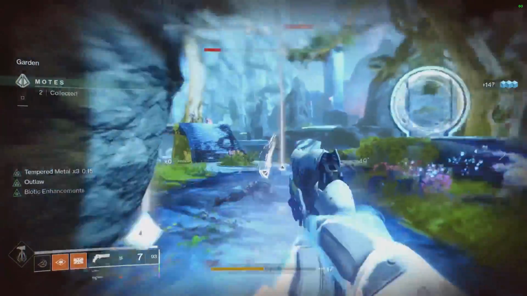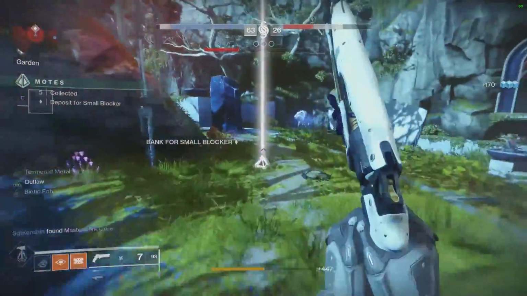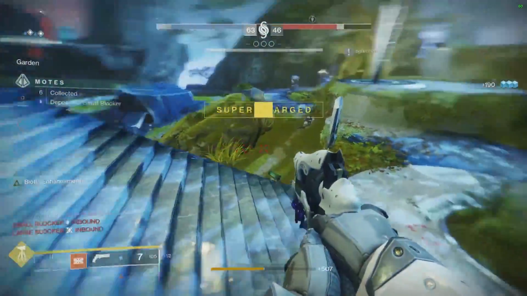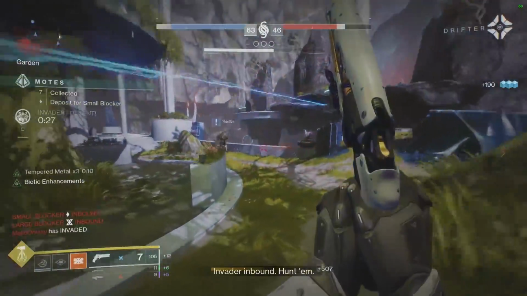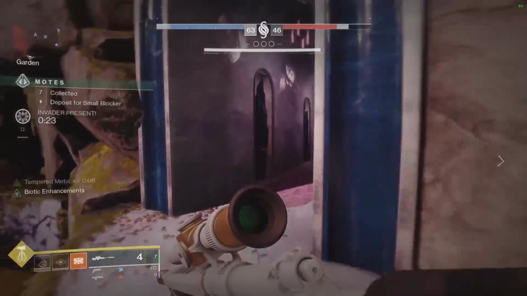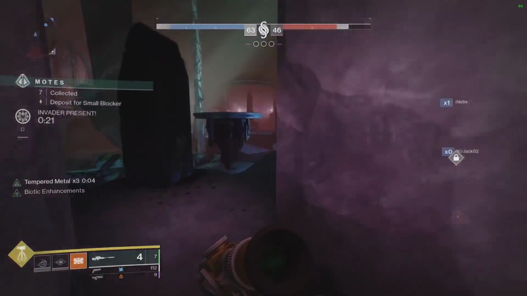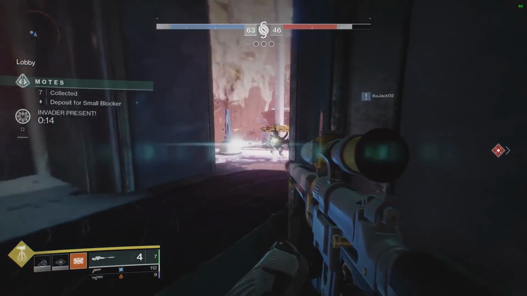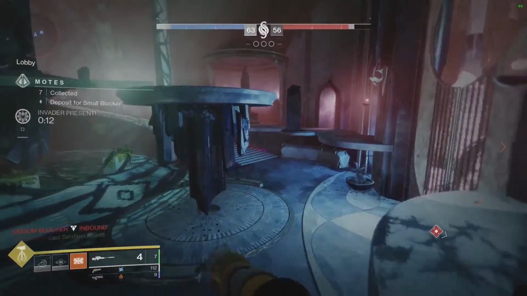I don't want to die here. It looks so bad. Can we get these motes? Thank you. Oh, I did not mean to press that. I did not mean to do that. Oh, that was unfortunate. Oh, invader present, boys. Invader present. Where is he? Okay, we're just going to hide. I don't want to lose him. He's going to go for my bank. He's probably over the left. Yeah, we are chickens. We are hiding. We are doing it well. I don't know where this guy is.